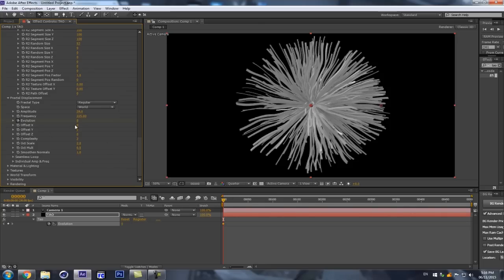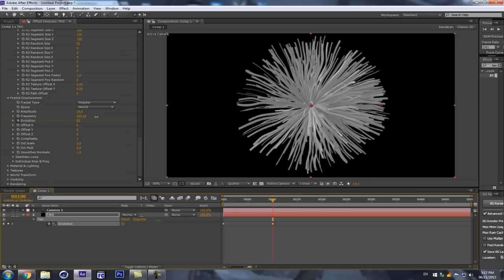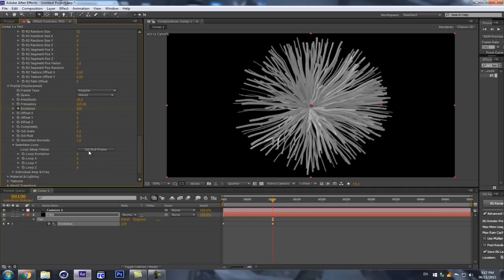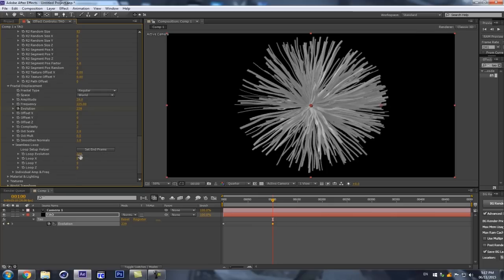First, let's create a keyframe for the evolution at frame 0, and let's get to frame 100, and let's increase that. And I don't know exactly what the rule is here, but one thing that is great is the only thing we have to do, once we have both our keyframes, the first one at 0 and this one at 239, or any number, is that when we're here we click set end frame, and it's going to put the right value here.